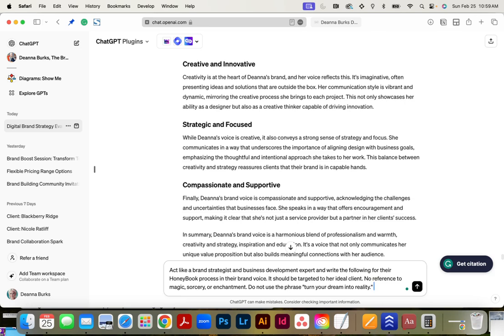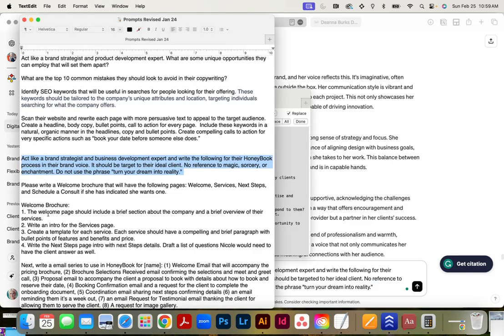I personally just don't like using those words. And I don't like to use the phrase, turn your dream into a reality. So we're going to tell it exactly what we want it to write, and it's going to be very specific. So we want to have it write these things right here.